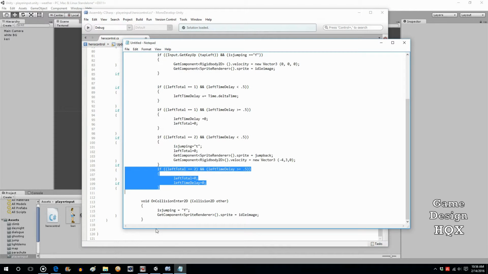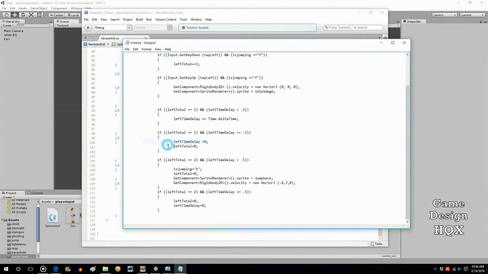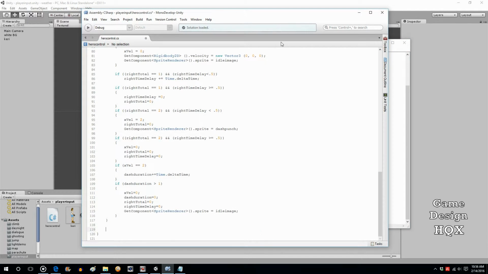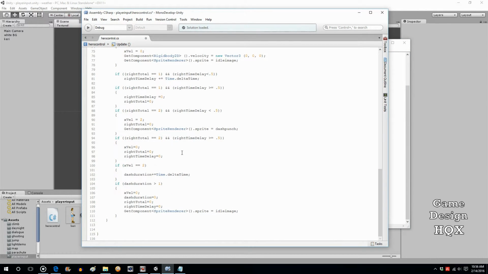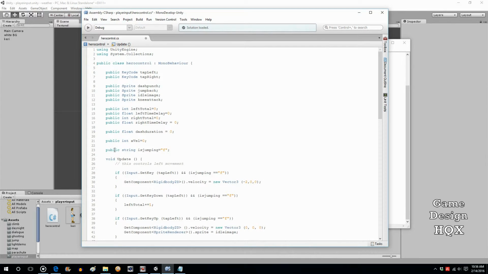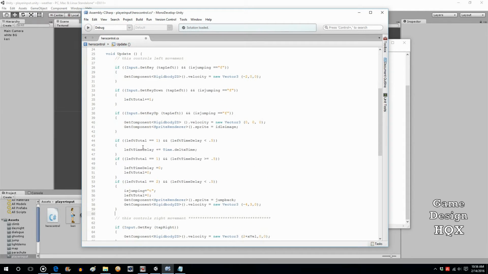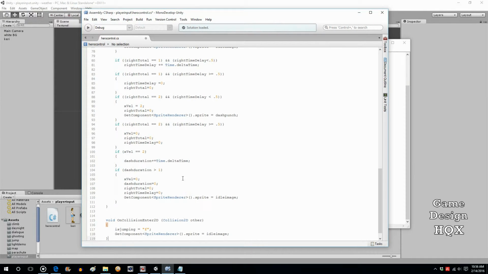And now, the very last thing is going to add something a little bit different. I've only used it in like one other video. And that is outside of, well, I deleted the void start because we weren't using it. But outside of void update, so you have to make sure it's outside of the bracket for void, you have to add a new subroutine.